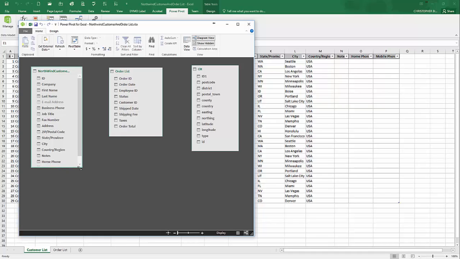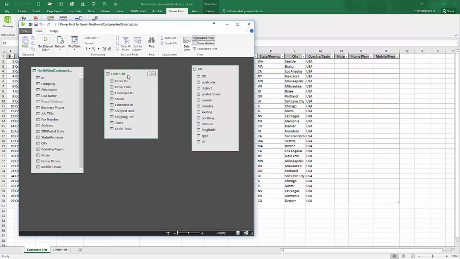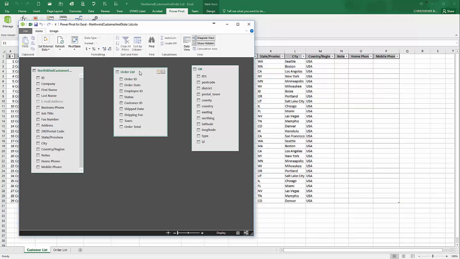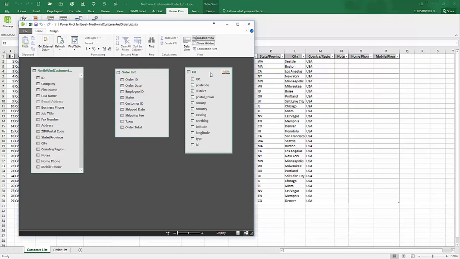I move the mouse cursor over the corner, and when the mouse cursor changes to a two-headed icon, I press and hold the left mouse button and drag the table to expand the size. I can also move the table to another location using the same technique. You might be thinking this functionality isn't of much use. I agree, when there are just two tables, but if you're working with 20 tables, this capability comes into its own.